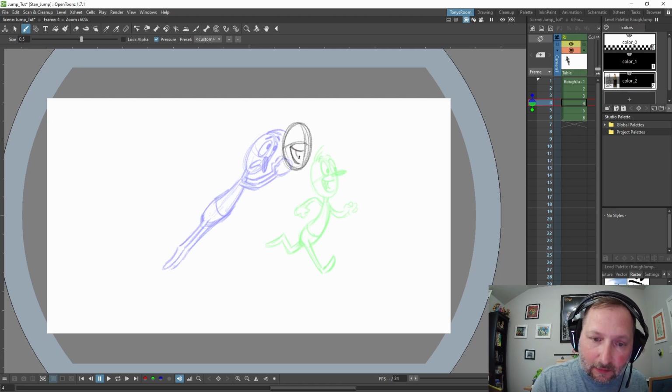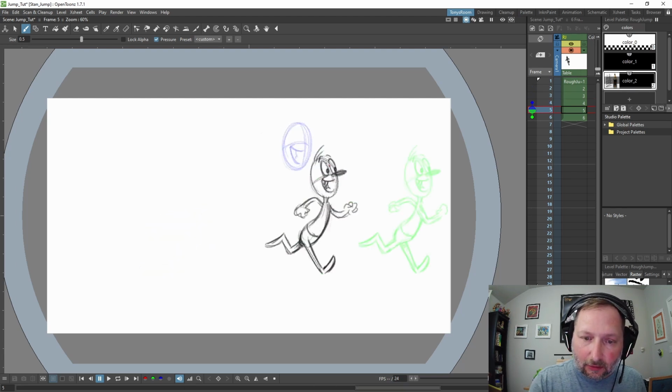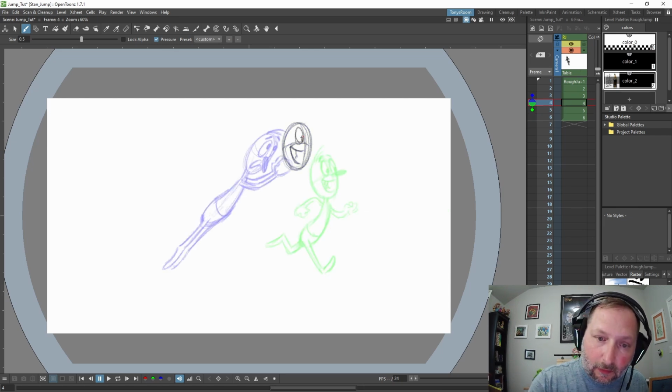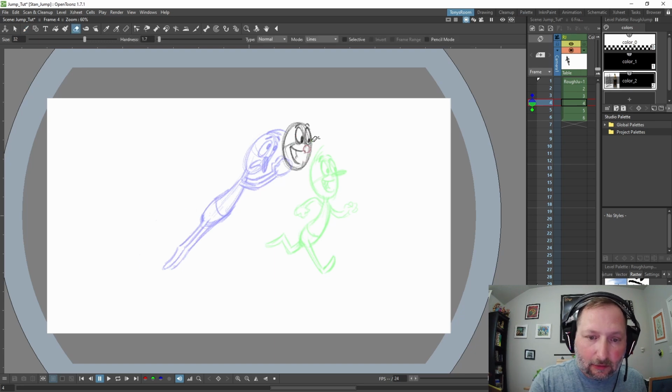So now in here we can start drawing like maybe his head is already up in this smile, you know, kind of like this drawing right here. So maybe he's kind of looking down to where he's gonna land. And we can hold off on the hair until we get an idea of what's going on. So he could come up into this.